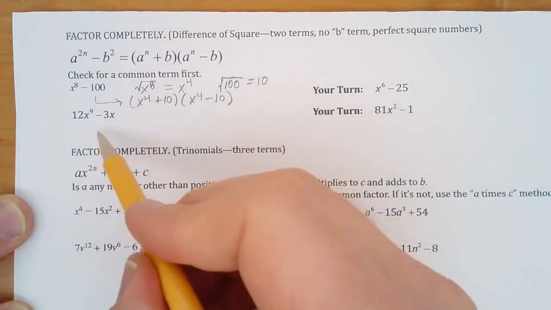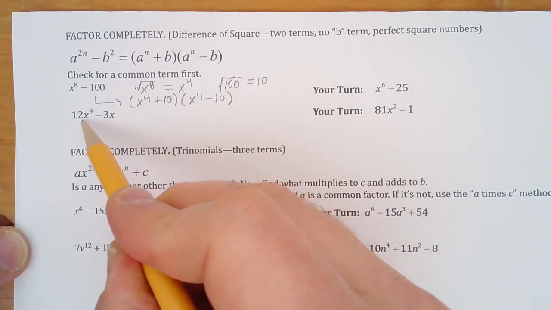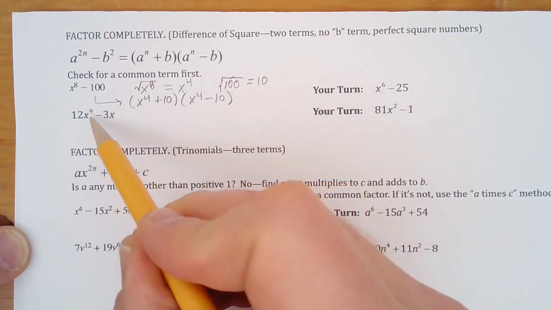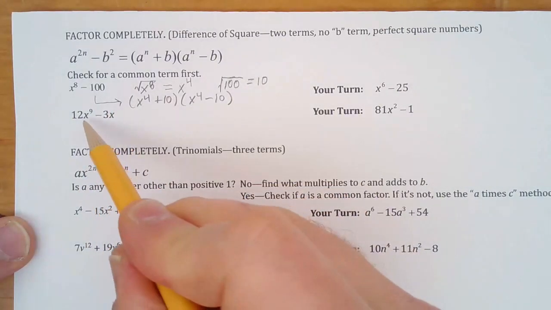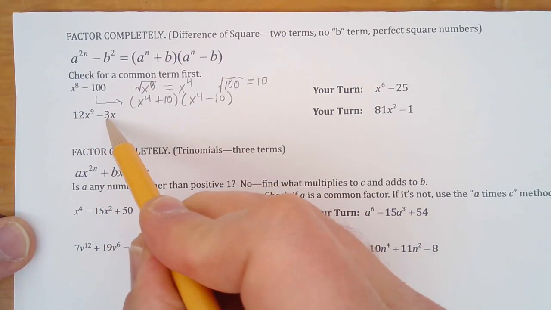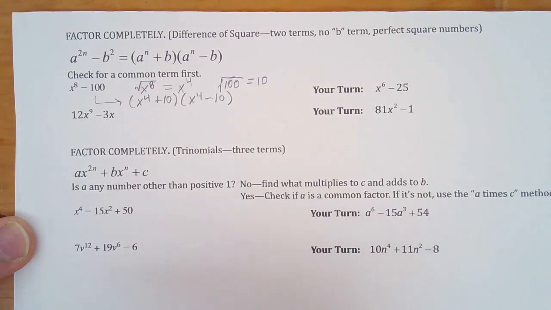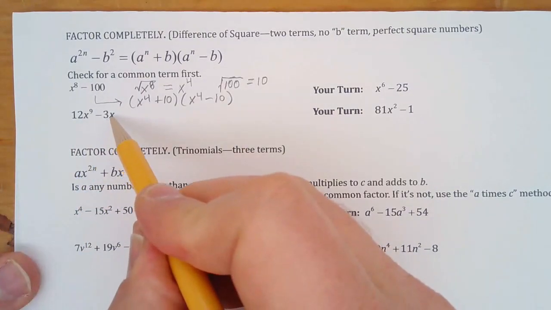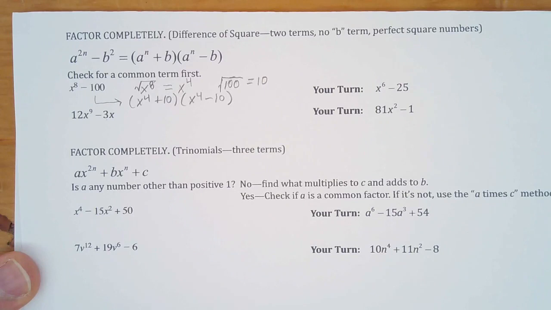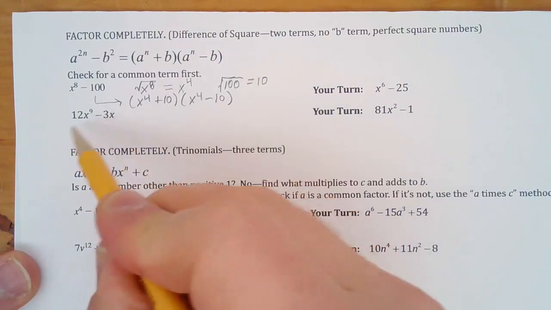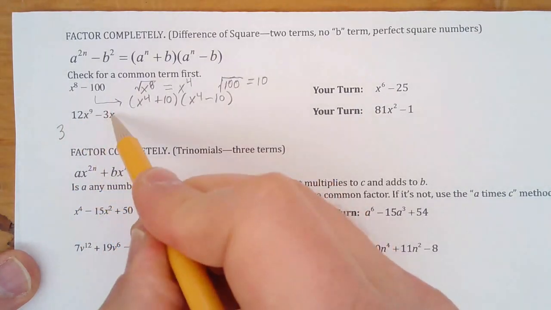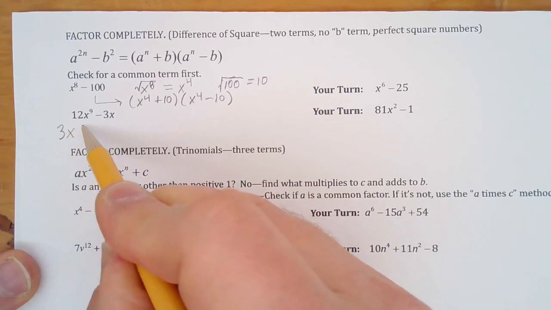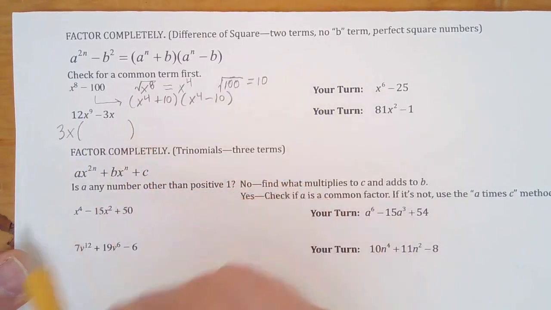All right? This one down below here, now when I look at this, there's no way you can multiply something by itself to get an odd exponent there. So there must be something else going on here. And I notice, oh, look at that. There's a number that goes into both these, and they both contain an x. So we should factor out a common term first on this one. So you should check for that first if you can factor out a common term. So yeah, 3 goes into both of these, into 12 and negative 3. And also there's a single x they have in common. So that's my GCF. I'm going to divide that out.